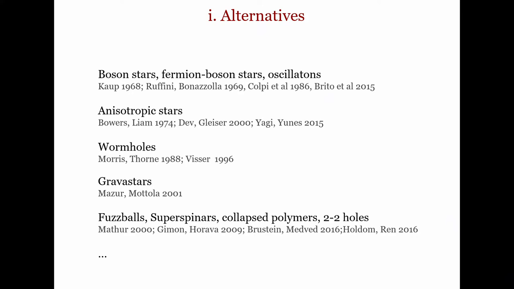Then there's, of course, all the exotica. And the exotica means you take wormholes, okay? For instance, if you find exotic material or some alternative theory of gravity, you punch a hole in the space-time, you build what people call wormholes. Most of them were and are known to be dynamically unstable, okay? But still, it's an alternative that's very compact.